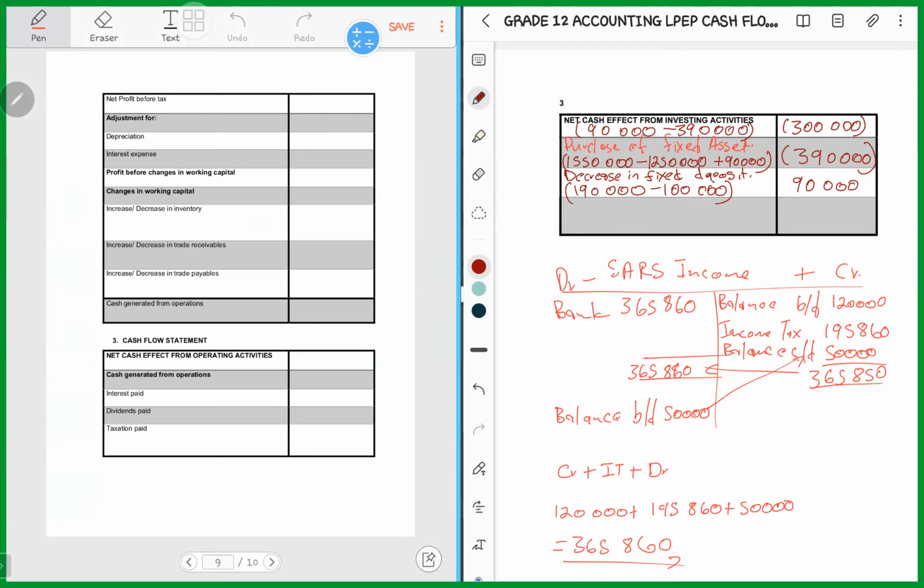Now, again, it is easy for you to pass accounting. But if you feel like you are mastering it by just completing one activity, let me tell you, you are wrong. For you to say that you are the best in accounting, practice, practice, and practice. Never stop practicing. Because the more you practice, the more your eyes are going to open and the more you are going to be able to solve complex problems.